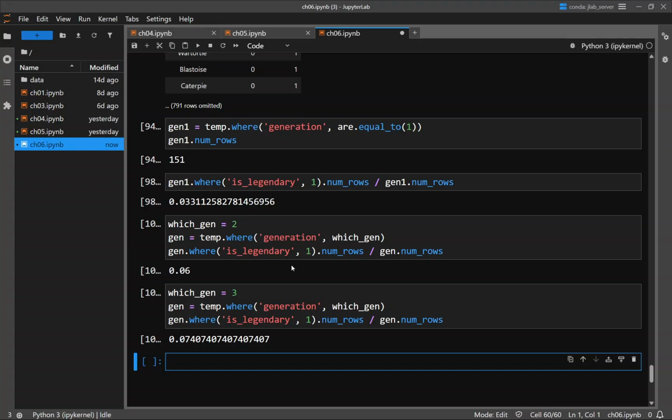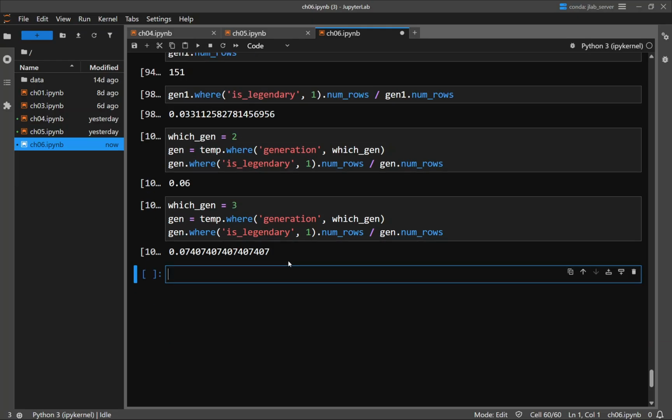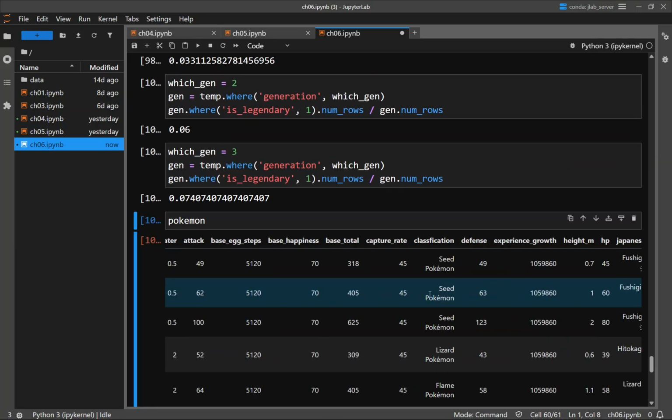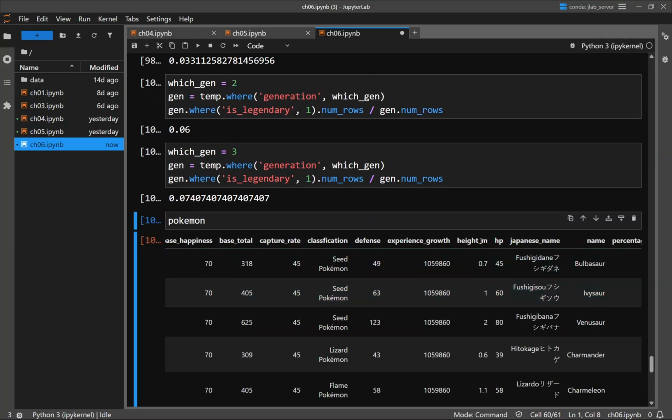But let's see. Do I have some examples I wanted to try? I don't know. We could do the biggest Pokemon. That's a question I had in a previous semester. So we can go into the Pokemon table and figure out which one would help us here. We've got the height in meters. So we can select that out. We got name. We've got height in meters. And that's all I really need to do my work with.